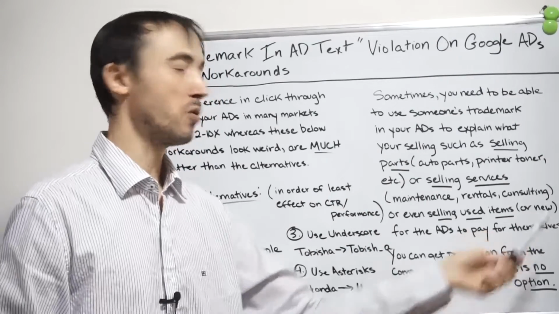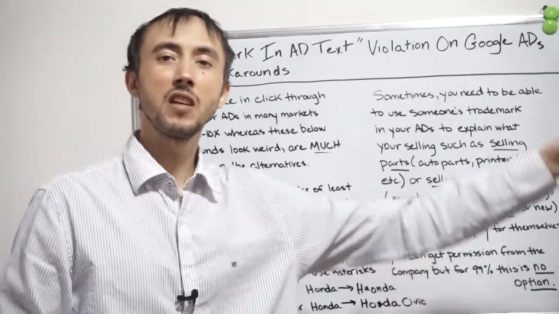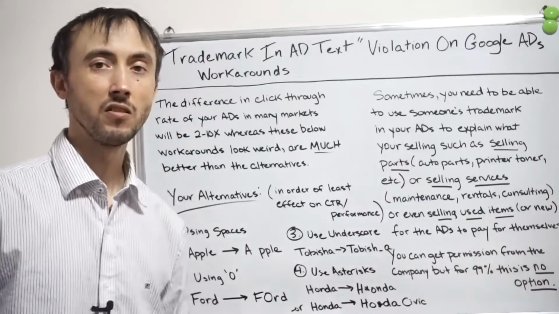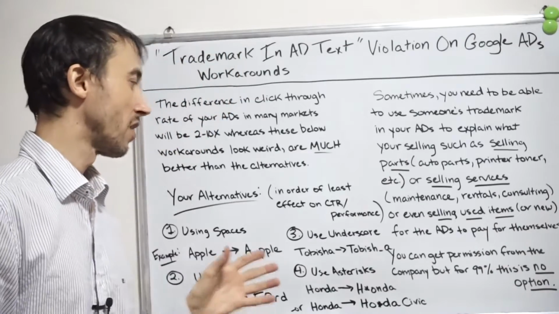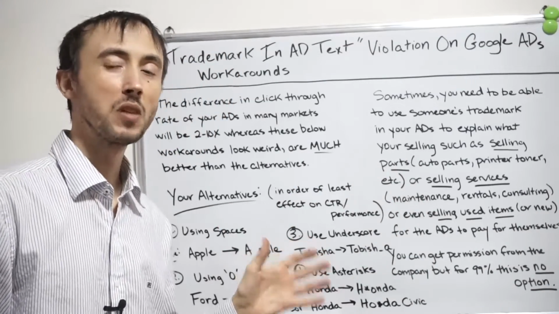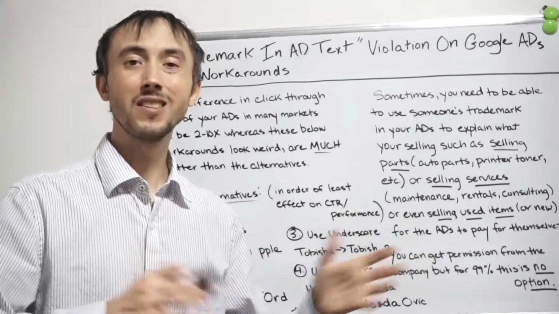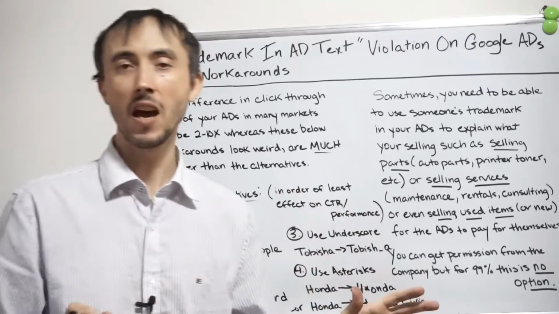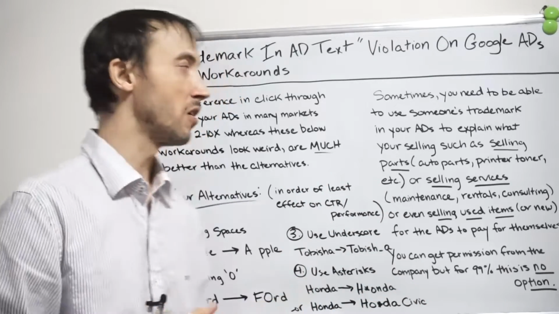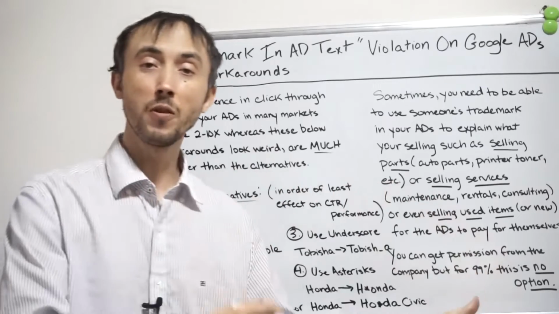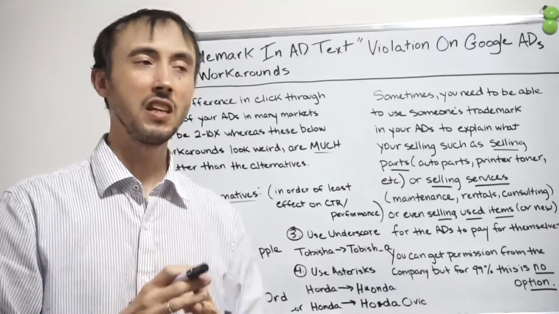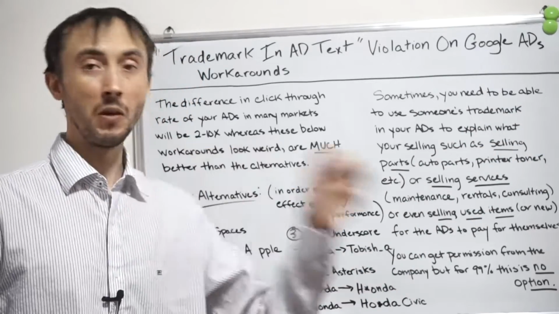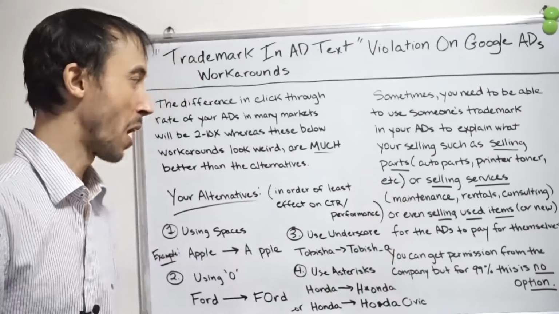I've even seen that, even when you sell new items as a distributor, you can't get your own manufacturer to whitelist you, let alone any of these other reasons. So that's why I invented these workarounds, because I knew going the whitelist way is not going to simply happen. We've tried it, it wouldn't happen. If you get lucky, good for you. That's the first option, but realistically, to not waste time while you're pursuing that, I would go with your workarounds here. And if you get it, you're good, but probably not going to get it.